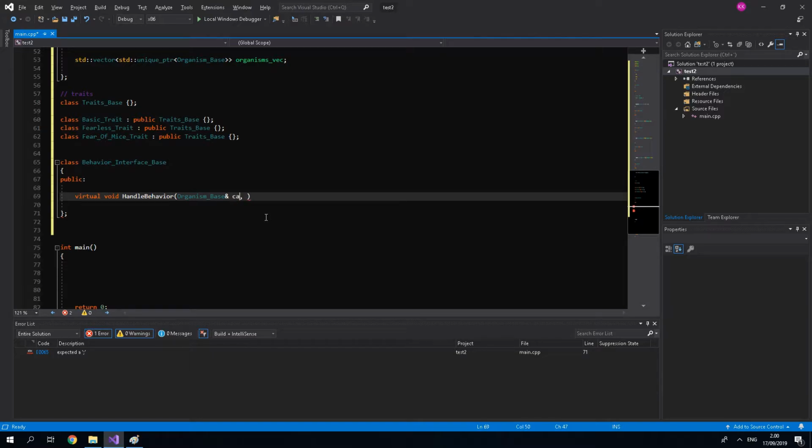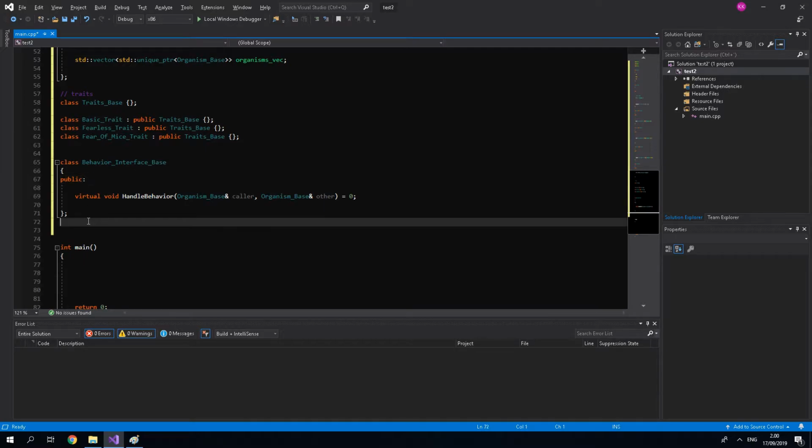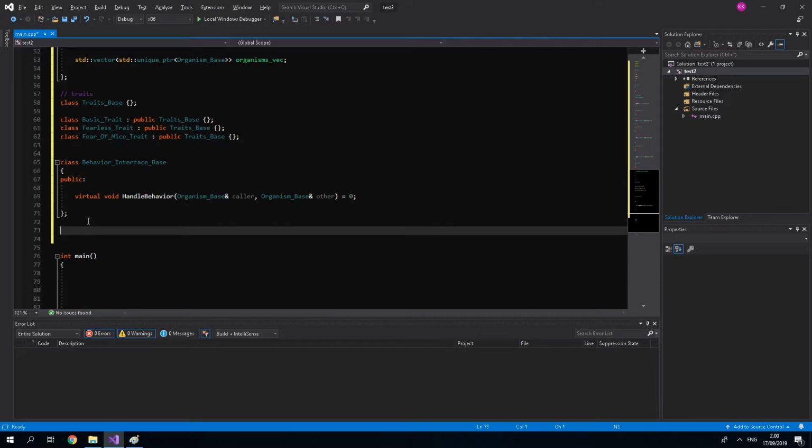Let's call this a caller, and the second parameter will be, let's say, other, and this is a pure virtual function, so this will need to be defined in the derived class of this class, which we will create right now.